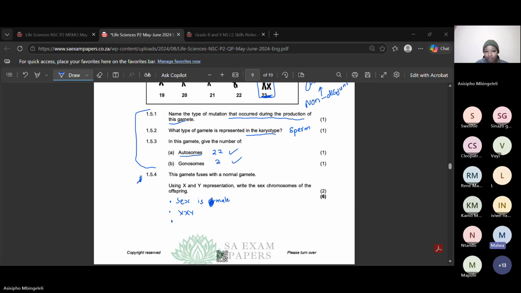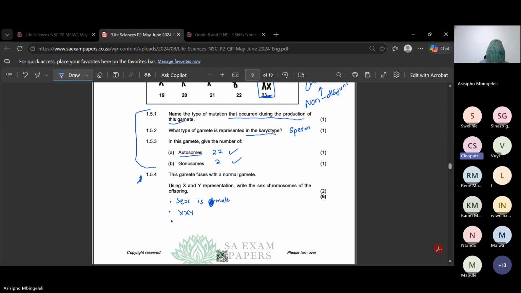Cleo, I'm listening. Ma'am, I think it will depend on maybe who's stronger than the other one. Is it the female or the male? Stronger in terms of what? Like genes. Okay, so what's your answer? Did you just say it will depend? It can be a male or it can be a female. Is that your answer? Yes, ma'am.